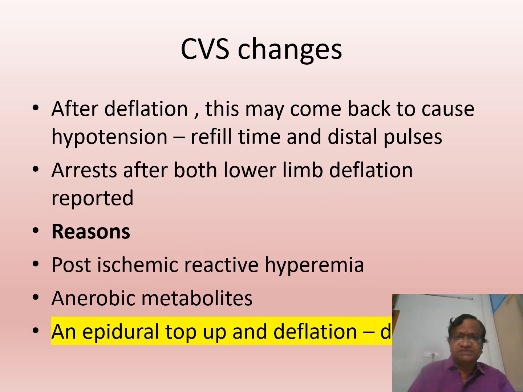After deflation, this becomes hypotension, refill time and distal pulses. Reactive hyperemia in both lower limbs, that's what I'm telling. If you deflate both lower limbs, they have reported reactive hyperemia: anaerobic metabolites, ischemic reactive hyperemia and vasodilatation. Very important here. Now, sometimes you are doing an epidural and knee inflation, knee surgeries, total knee replacement.